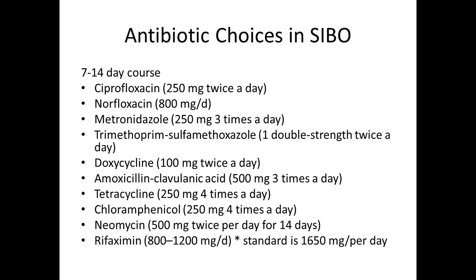There's lots of antibiotic choices in bacterial overgrowth, and I particularly have a lot of confidence in our therapies, meaning naturopathic herbal therapies. So I'm not always using antibiotics, and I like to keep antibiotics for when patients really need them with other more life-threatening conditions than bacterial overgrowth. And that's how I explain it to patients, not to just look at this like we have this really powerful weapon in our hands, but what is the potential long-term consequence of using this over a series of time? And as you'll see, bacterial overgrowth doesn't always just go away, and that's the end of the story. So we have to be very specific about when we use these drugs.